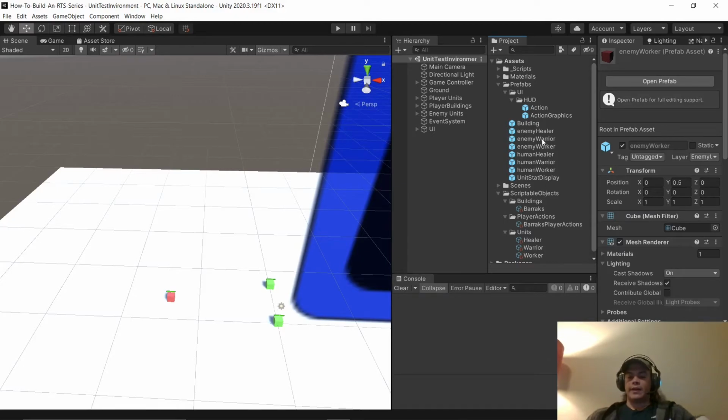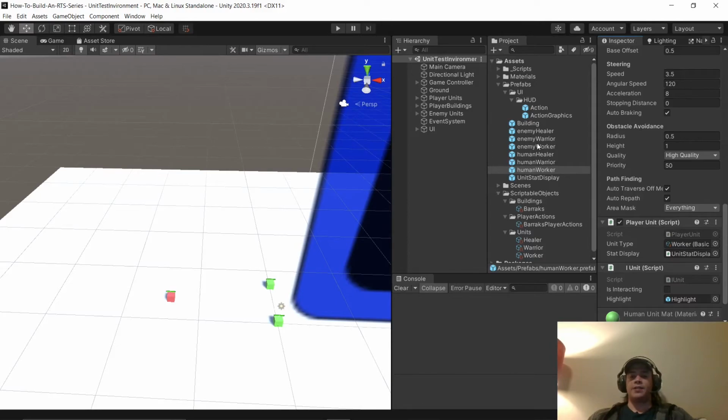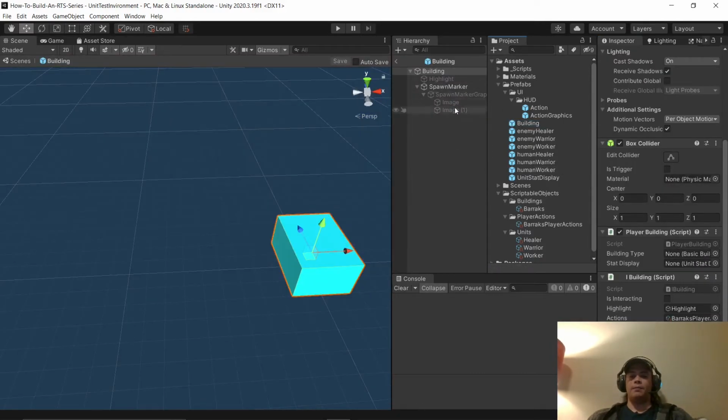Great. So now I have all these set up for everyone. And now we want to take our warrior, and we're going to change his unit type to warrior. And our worker is going to be a worker, human healer. Oh, he's already a healer. Warrior and worker. There.